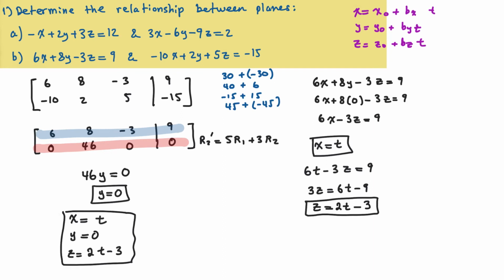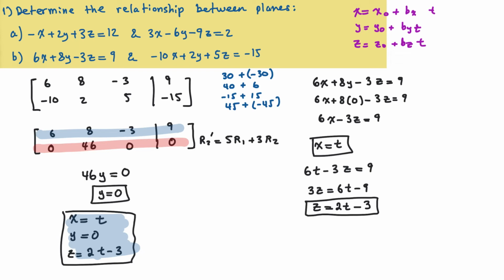And this is one possible way of expressing the line, which is the resultant of the intersection of the two planes. I'm going to highlight this. Note that you could have also let t equal z and then rearranged for x, and in that case you would get a solution which is slightly different in terms of the numbers, but it would still show the exact same line that is the result of the intersection of the two planes.